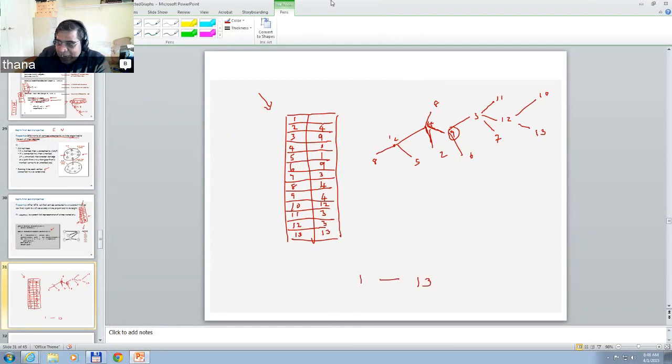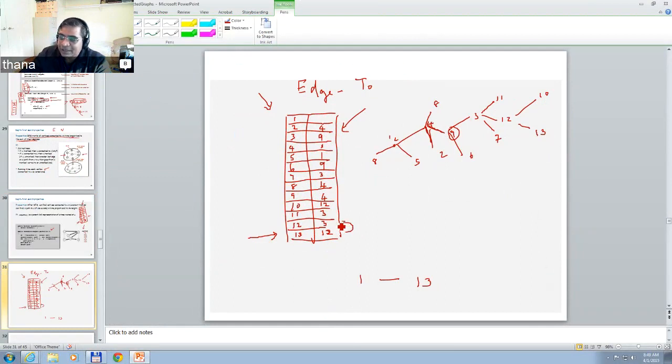Based on this array, I guess you would start at 13. You see that it connects to 12, so that takes me to 12.